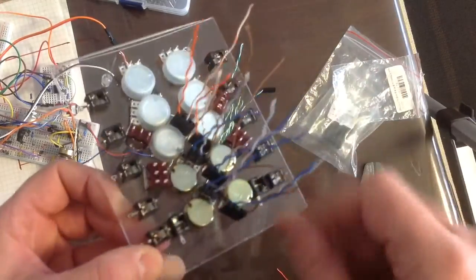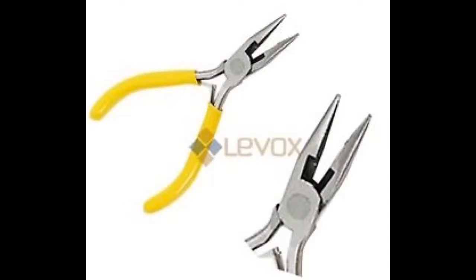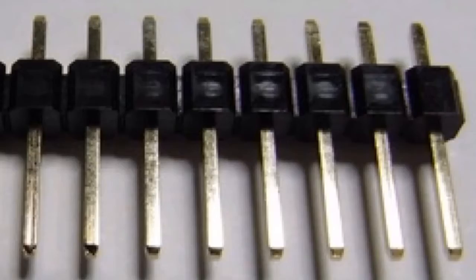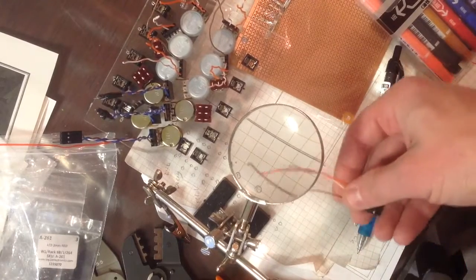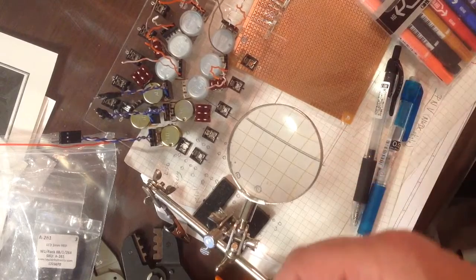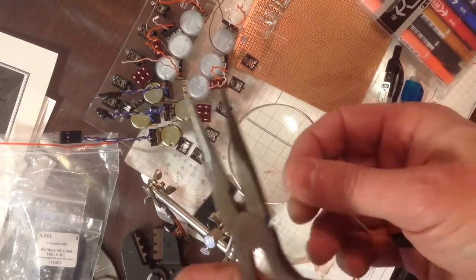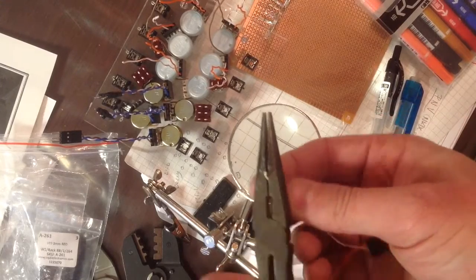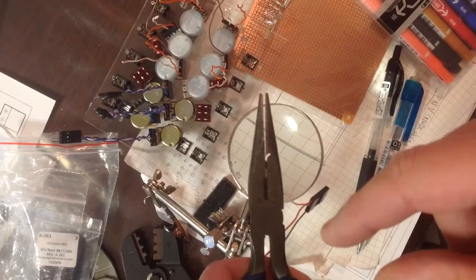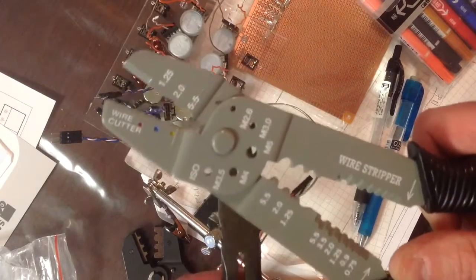And here we have some. The tools that I use are needle nose pliers, wire cutters, strippers, crimpers, and headers. Now I've taken one set of Molex connectors and attached them to 3 wires for my pots, and the other end I'm going to show you how I strip them and then connect them to the Molex.